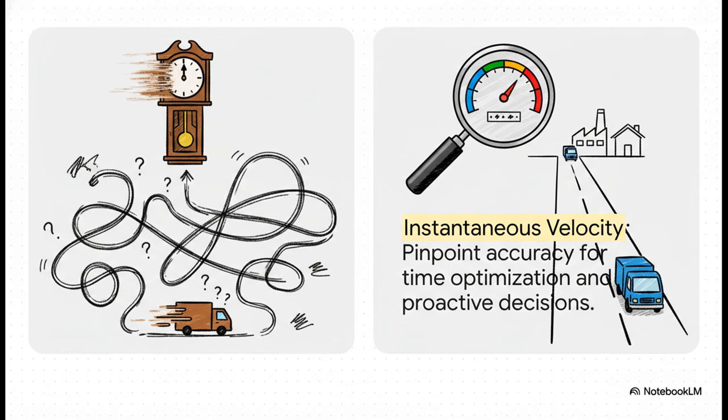As you can see here, we've moved from an era of just making general estimates to an era of surgical precision. In the past, managers worked with averages, which are reactive. They only tell you what already happened, and they're easily skewed by things like traffic. But now, with instantaneous velocity derived from calculus, managers can be proactive. They can make real-time surgical decisions. They can reroute a truck to avoid a sudden accident, give a customer an ETA that's actually accurate to the minute, and even optimize fuel consumption based on moment-to-moment performance. It saves time, it saves fuel, and it saves money.